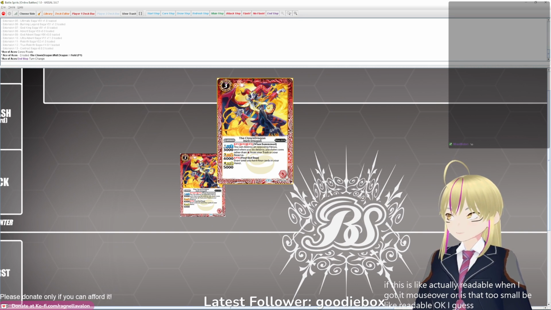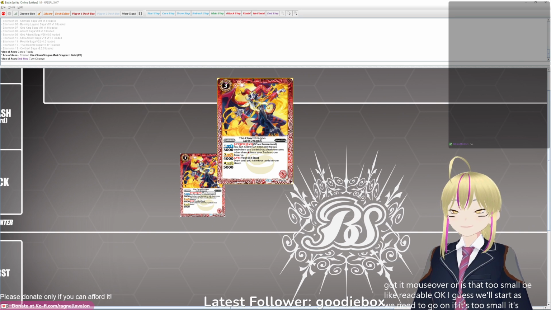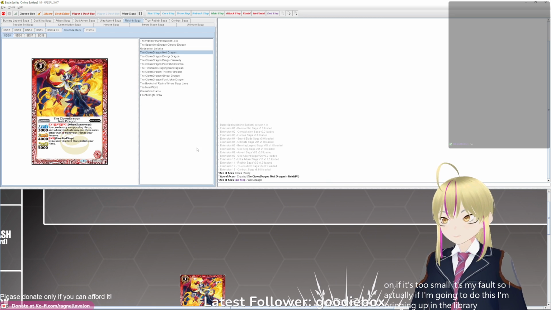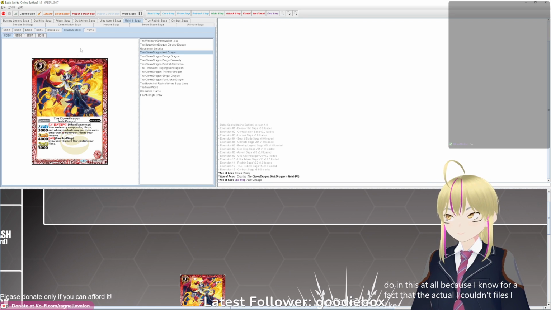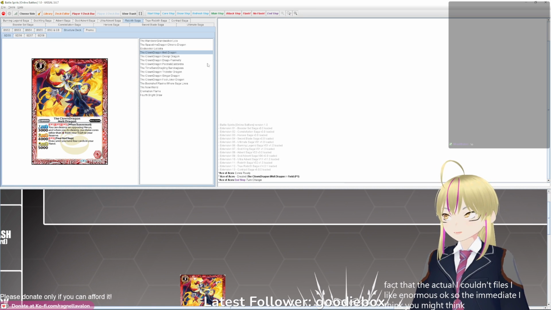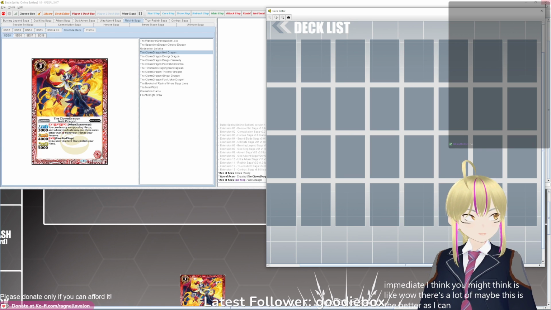Okay, I guess we'll start as we mean to go on, and if it's too small, it's Midori's fault. So actually, if I'm going to do this, I may as well just bring it up in the library, right? Can I zoom in on this at all? It's kind of annoying because I know for a fact that the actual icon files are enormous, but okay.